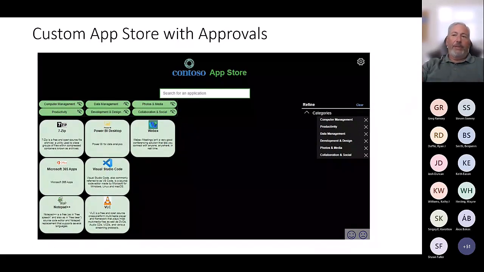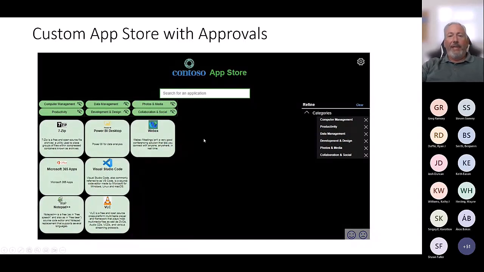Again, you could use SQL. A SharePoint list is free; SQL is a premium connector. A SharePoint list does make an okay data source. It's not good for 100,000 rows, but for smaller data sources, it's perfectly fine.